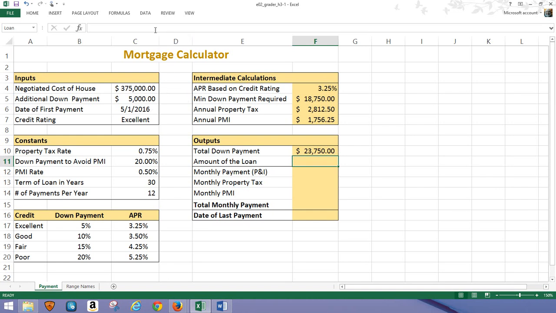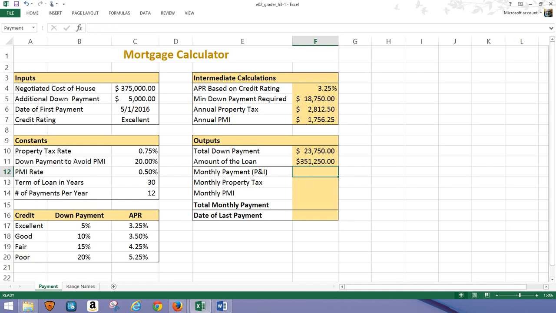Again, fairly easy. How much are we borrowing? Well, we have to pay this much, but we only had this much to put down. And I hit the underline instead of the minus sign. There we go. And if I hit enter, that shows me how much I borrowed.